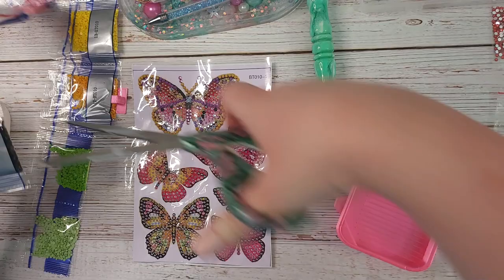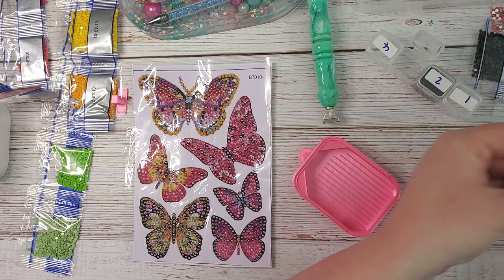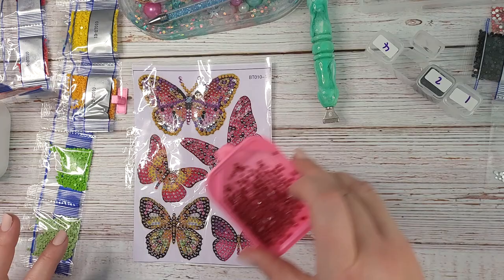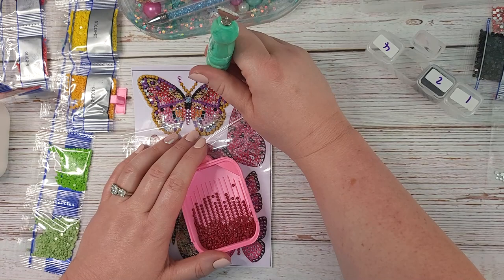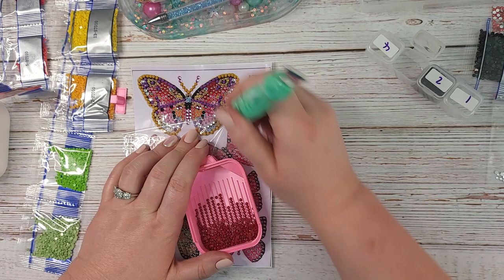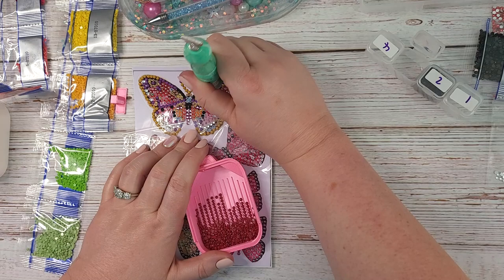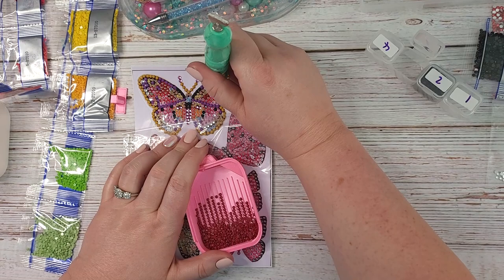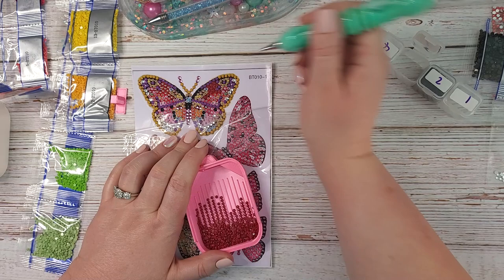Okay. This would be fun to do on my lunch break as well. Sometimes I do that while I'm at work. Take a lunch break and work on small projects. These drills are nice, they're not staticky or anything like that. They're nice to work with.